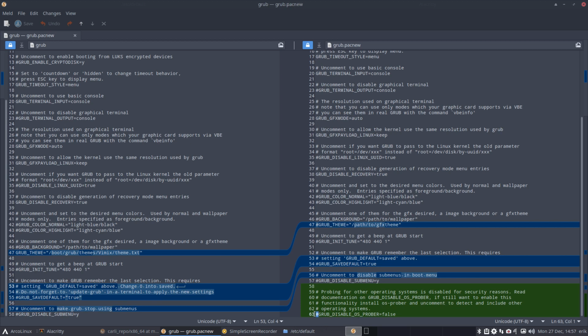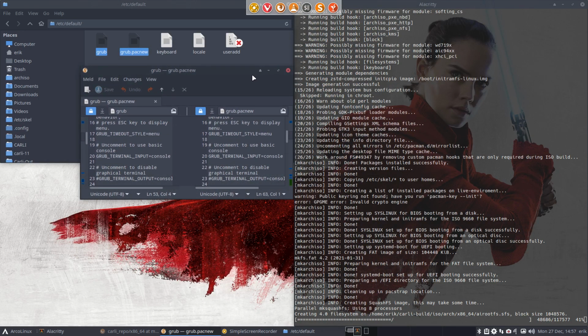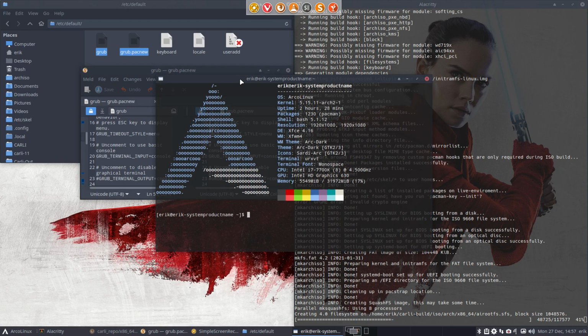So uncomment grub disable OS prober, disable false means it's true, right? To disable grub disable false, you're gonna use it. Okay, we have to think about that. If we, well, we couldn't have a look already.